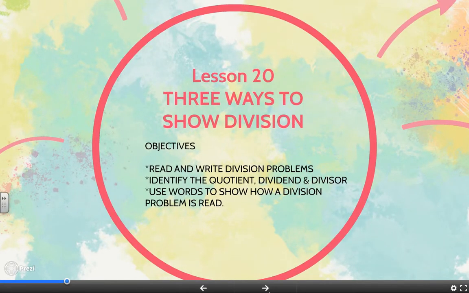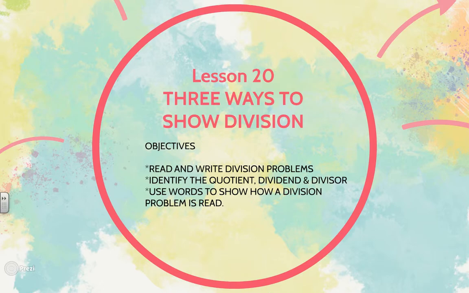Okay, so here are our objectives, which remember you can use as your 3 takeaways. Make sure you have a pencil and you're ready to go. When we read and write division problems, we're going to talk about how that looks. Identify the quotient, the dividend, and the divisor, and use words to show how a division problem is read.